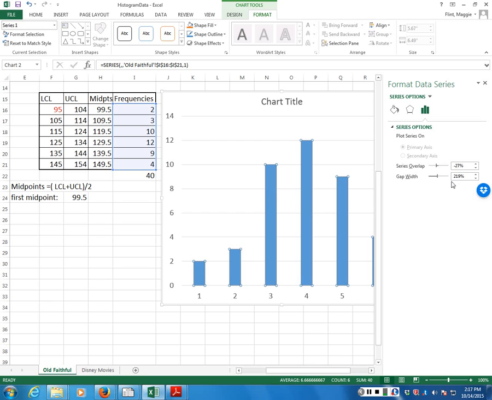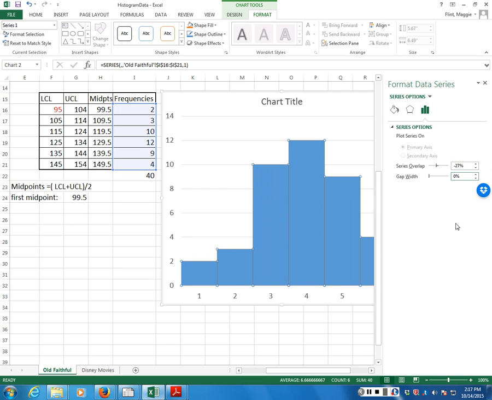And it brings up exactly what I need to fix because it says there's a gap, and that 219% is what's making that big wide space between those bars. I don't want it to make a space between the bars. I want there to be no space. So I'm going to change that to 0. And as soon as I do, it closes up the gap. It spreads the bars out until they run into each other nice and even.